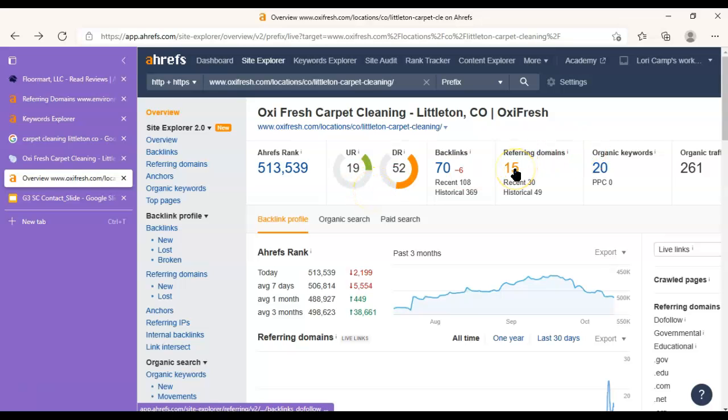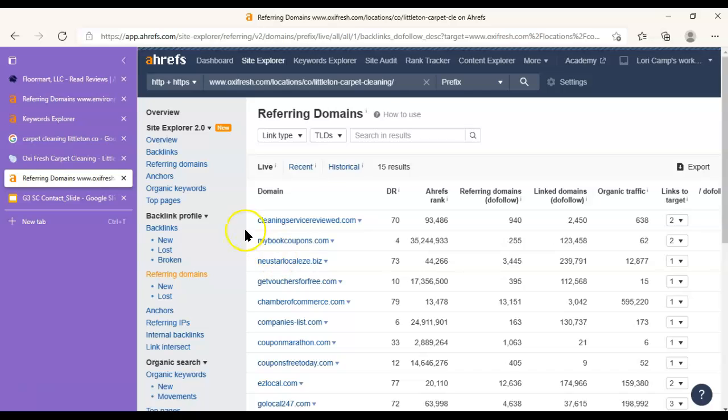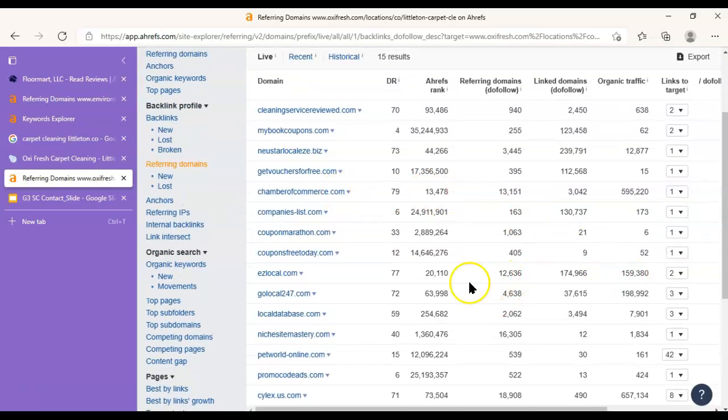And then over here, we've got referring domains. So this is how we raise this score. Referring domains and backlinks are how Google determines how popular your website is, basically. And it is a popularity contest. A backlink is any link that goes from another website back to your website. And a referring domain is any website that has at least one of those links on it. So your competition, at least for this one page, has 15 different websites pointing to it a total of 70 times. The number of referring domains is more important than how many times there's a link.